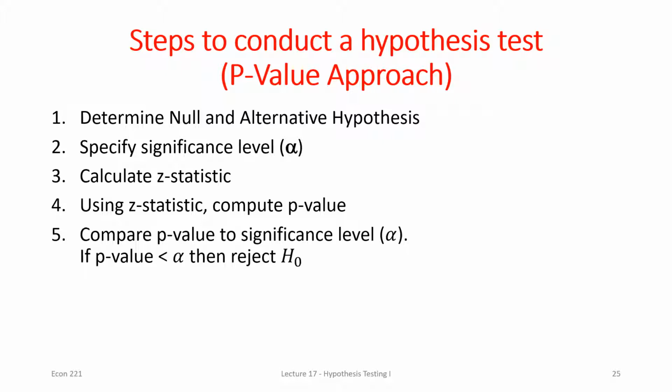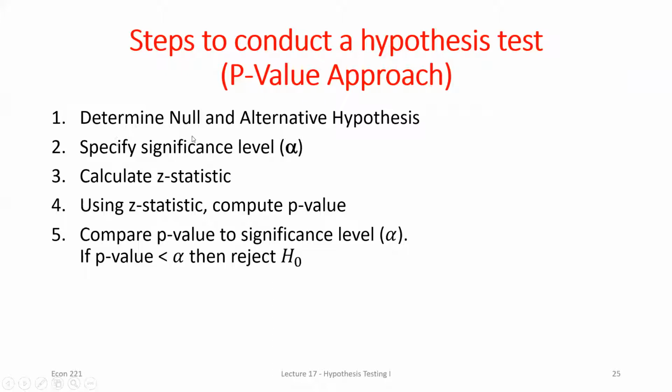The first thing we have to do is identify what our null and alternative hypotheses are. We talked about two-tailed tests. A one-tailed test could be left or right, which changes things in terms of how we find the p-value. So we'll go through another example here, continuing what we did last class, and then I'll do some work in Excel, so we'll get some more examples from there as well.